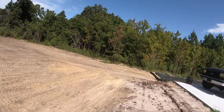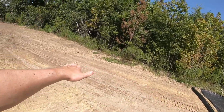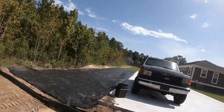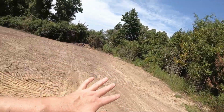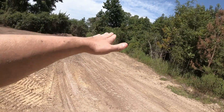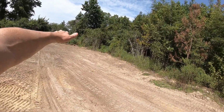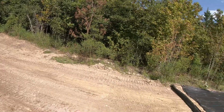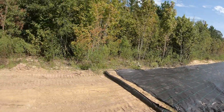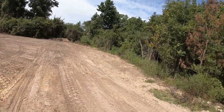And then for right here, I kept this swale through here. It's got a nice little swale that comes down and goes back that way and keeps all this water going straight back instead of all the way back through the yard. I could have taken that hump down right there and made all that go that way, but I figured the easiest thing was to keep this swale here, because he's got a lot of water coming down off this road up here, and just have it go straight back. The faster it can go back that way, the better.